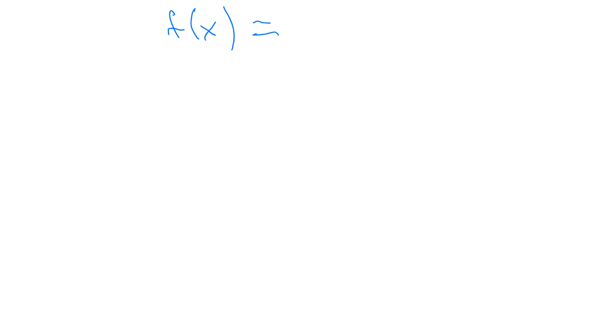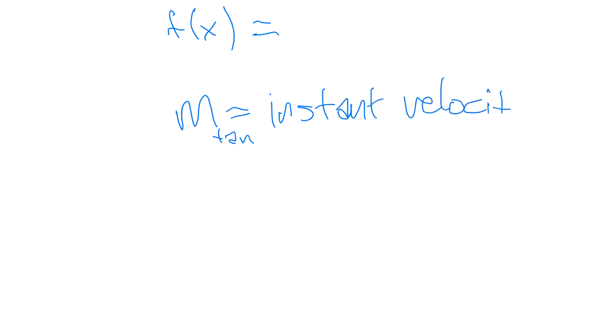Tangent slope. So yes, once you get the tangent slope, that's the tangent slope of that. If you have a position versus time graph, the tangent line at that point you're looking at is the instantaneous velocity. So yes, it's essentially saying that m equals instantaneous velocity. Does that make sense? All right.